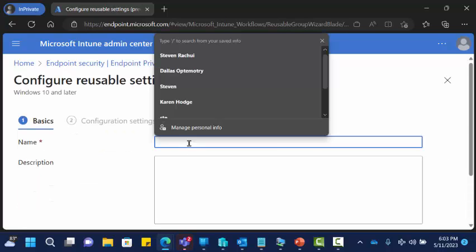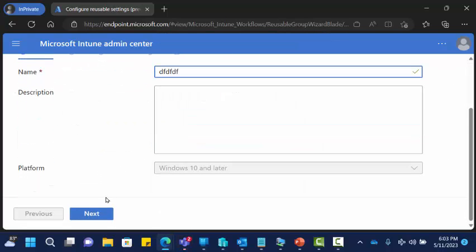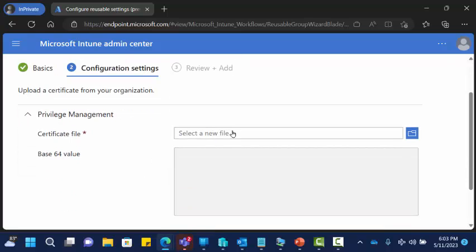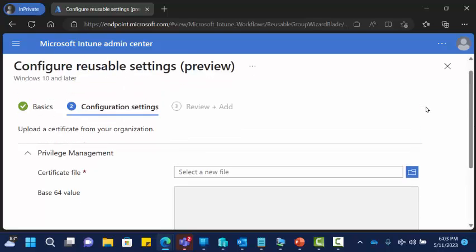I'll give it a very descriptive name and click next. And what I'm going to be asked to do is upload a cert file. Why? Because you can use a cert file or multiple cert files in your library and then pick the ones you want when you're defining your rules as a level of validation. And then you can pair that with the hash if you want to give 2 levels of validation. But I don't have anything defined here, so I'm going to walk away.